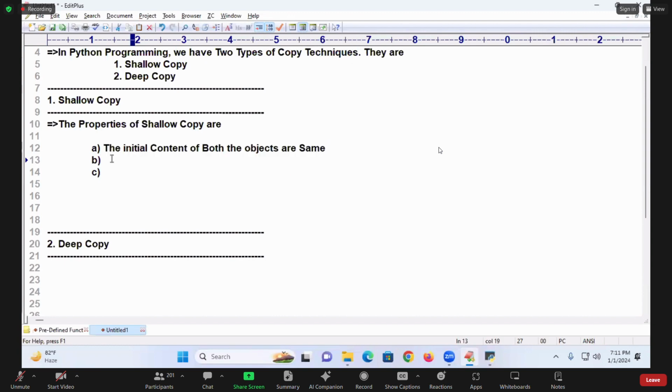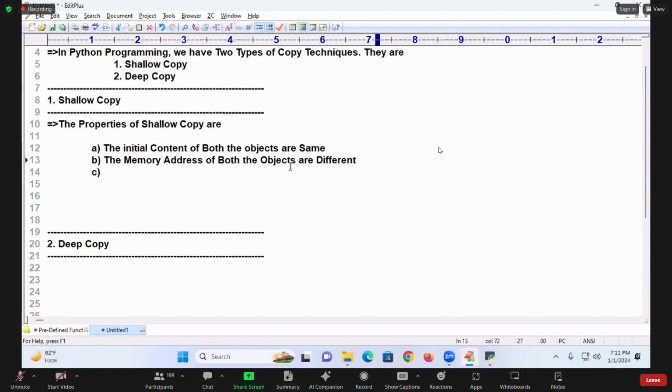Next, what will happen? Copied at the beginning. The memory addresses of both the objects are different. Both the memory addresses are different.